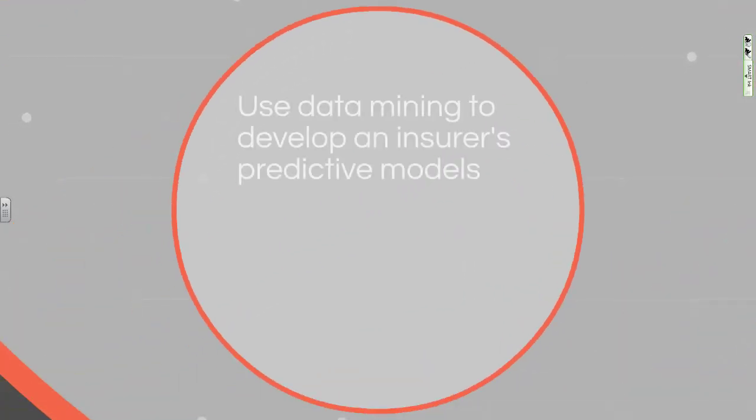Additionally, the actuarial function uses data mining to develop an insurer's predictive models. Generally speaking, data mining, sometimes called data or knowledge discovery, is the process of analyzing data from different perspectives and summarizing it into useful information. Information that can be used to increase revenue, cut cost, or both. This information comes from the website shown below.